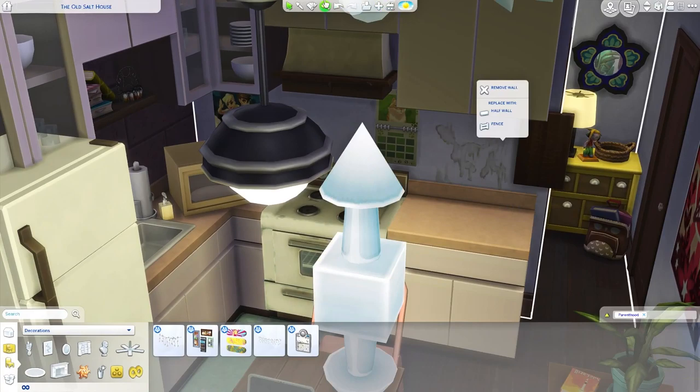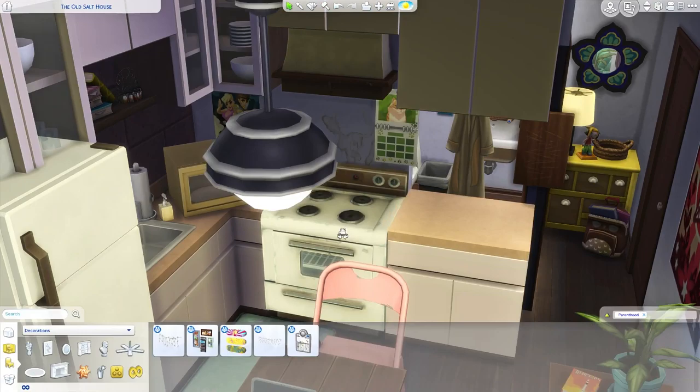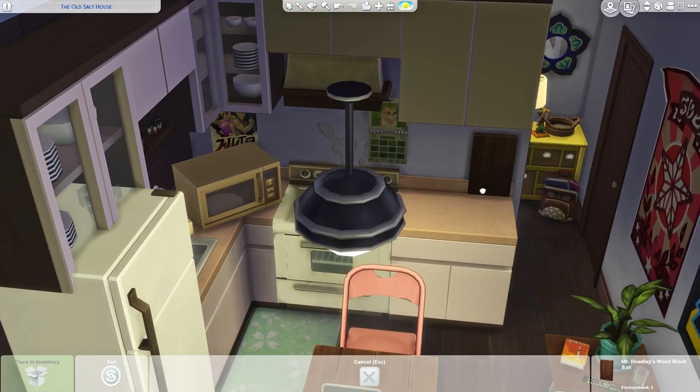Okay, there we go. Now we can grab it. That's weird. All right, so I guess we just had to delete the wall, and then now we can pull that back, and then hopefully everything is good. All right. So glad we're able to find a fix to that problem.